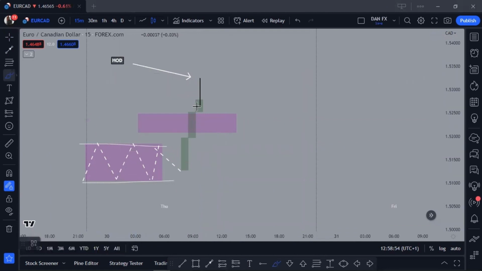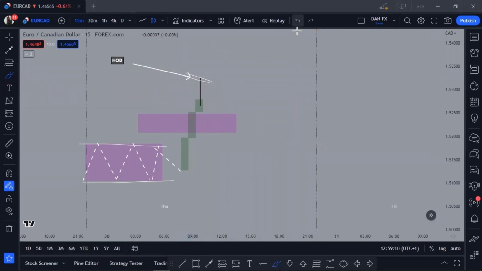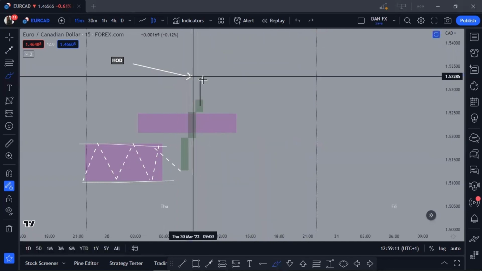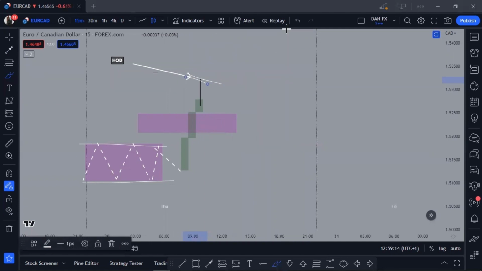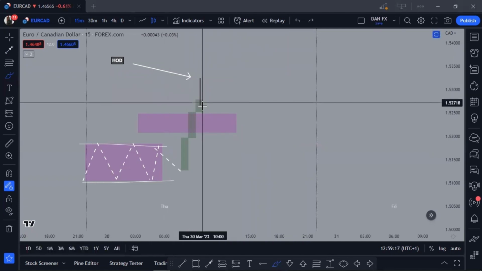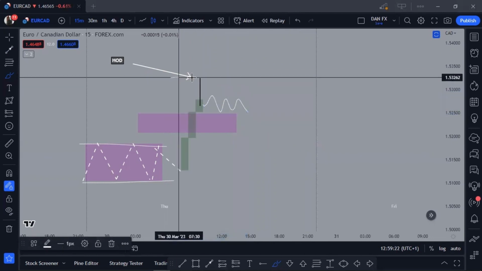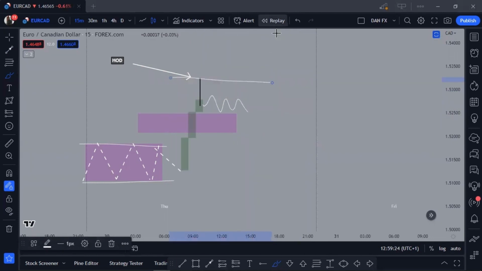Now what will happen is, they have a lot of people trapped in here. You know, there are a lot of traders that don't wait for candles to close, so they buy in here as they see this candle going up out of excitement. And also the lower time frame buyers are trapped in here. So what the market does is, it pulls back down, and then they will begin to consolidate below this high. They will consolidate below this high like this.